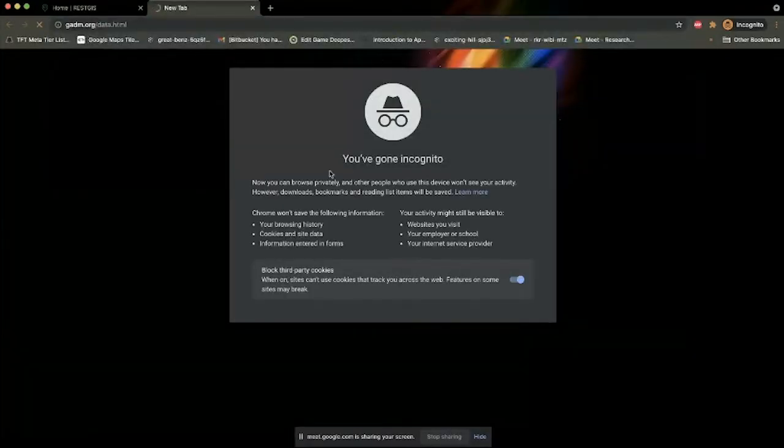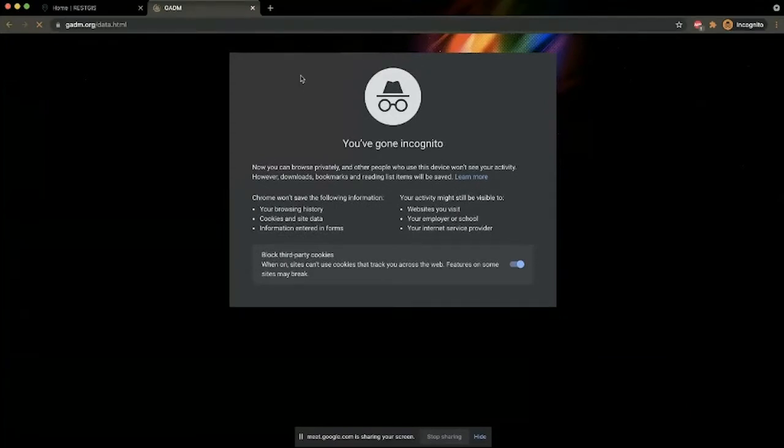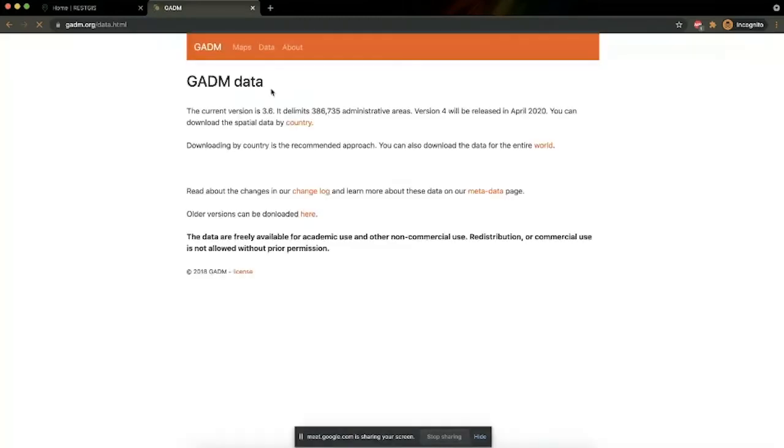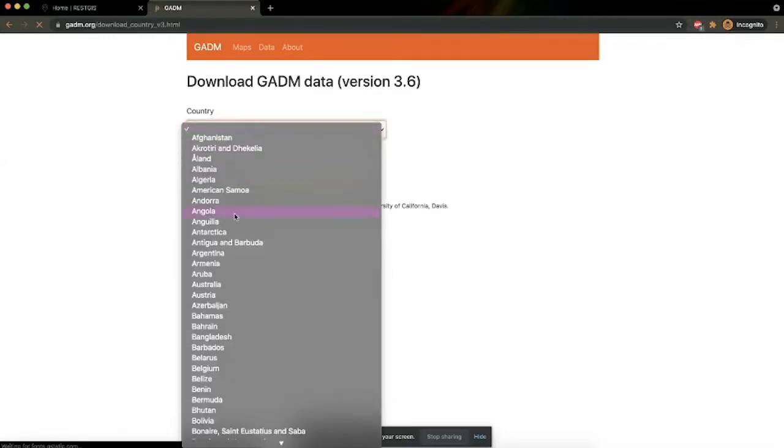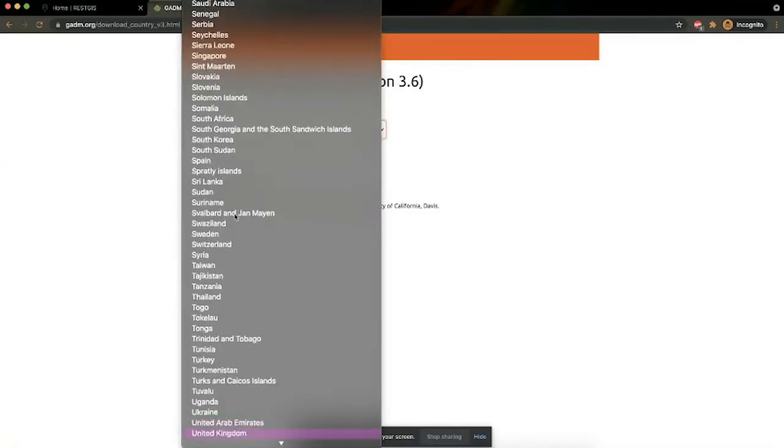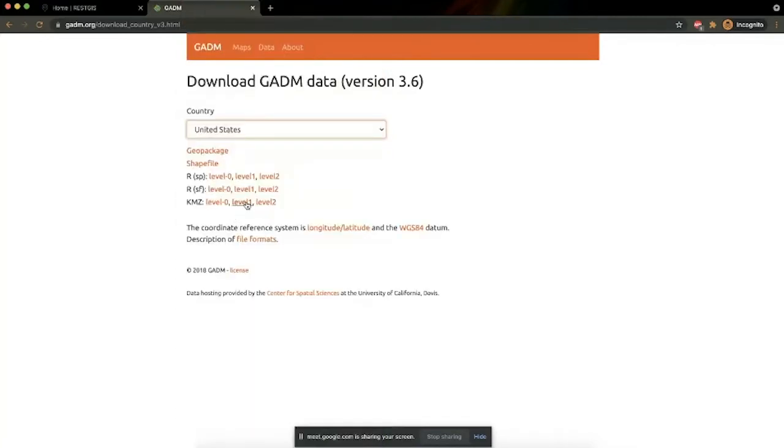You have to go to GADM, and then if it loads, you have to select the country. For example, we can go to country, and then select, let's say, United States. And then you can download the shapefile, right?